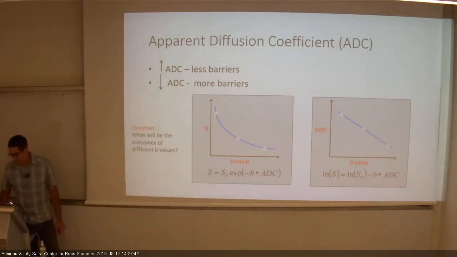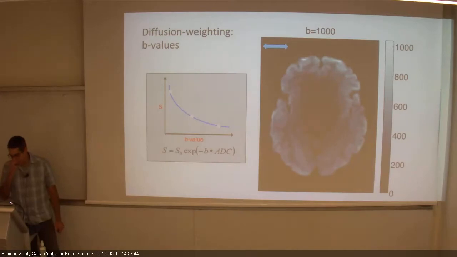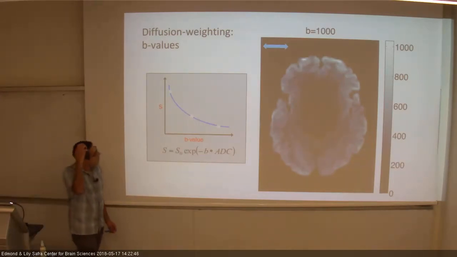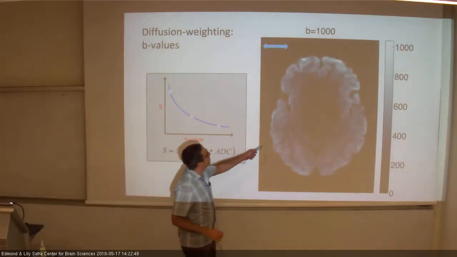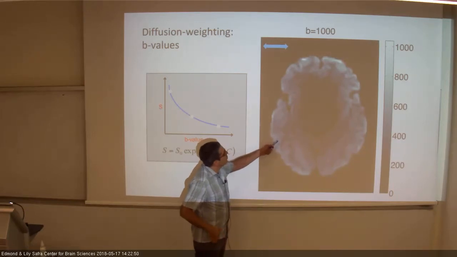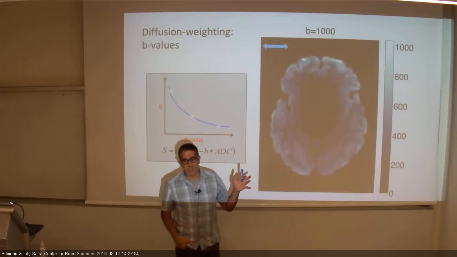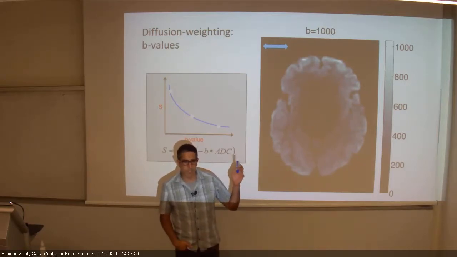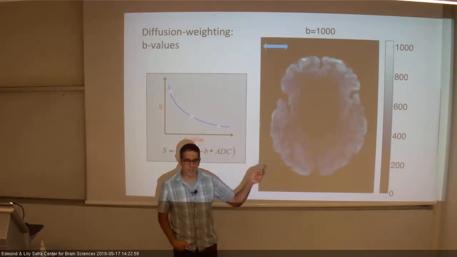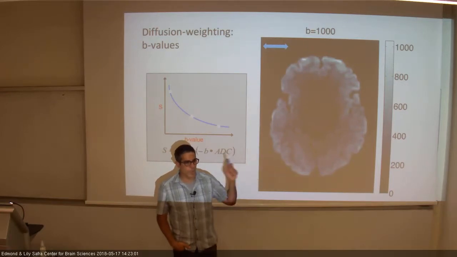So that was the question. That is the answer. Let's just see that for a second. This is diffusion measurement in a brain using fast imaging, which means that the image is kind of coarse. I mentioned in the first slide that there are methods to measure really fast, the full k-space, as I called it, if you remember.